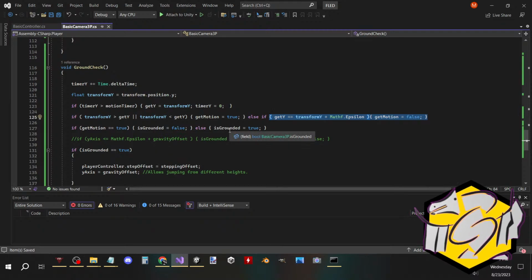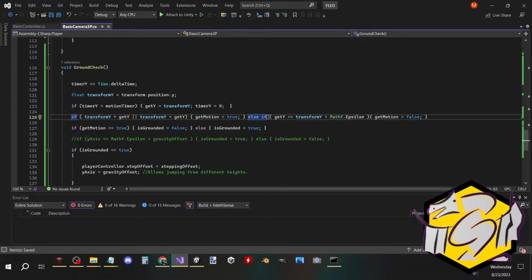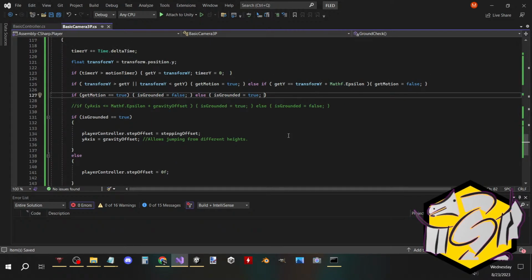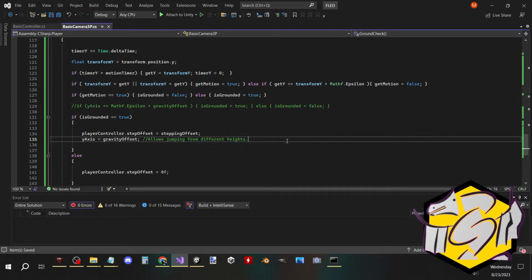it's grounded. So how do I stop this doing the gravity equal true, y-axis equal gravity offset.